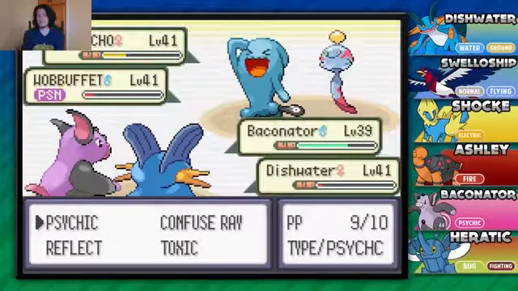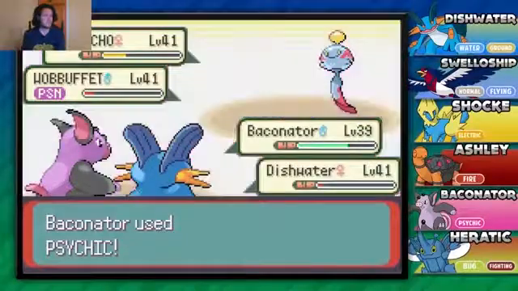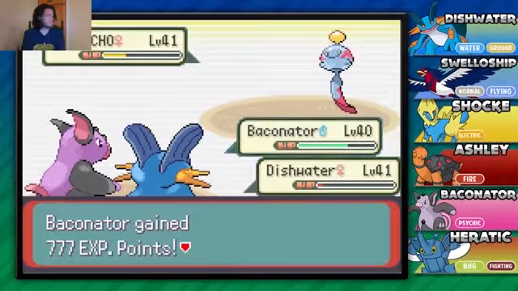That did way too much, but it gives us a chance to take out the Wobbuffet before it can use Destiny Bond again. So, there you go, Wobbuffet. You are off the field. You are done, son. Taking the Psychic. It's dead. You can salute me straight into your grave.